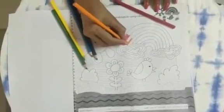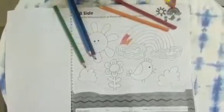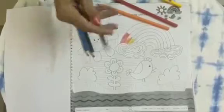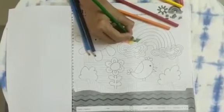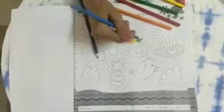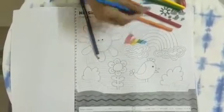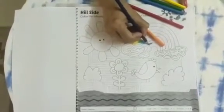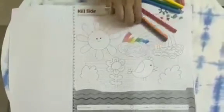Slowly you have to do and make sure that you don't leave the white space in between, and according to this only we will color all the lines. After this yellow we can see that green is here. After green, light blue is here. Same colors we have to use which you see in the painting. Okay, now you all should start doing the work according to this.